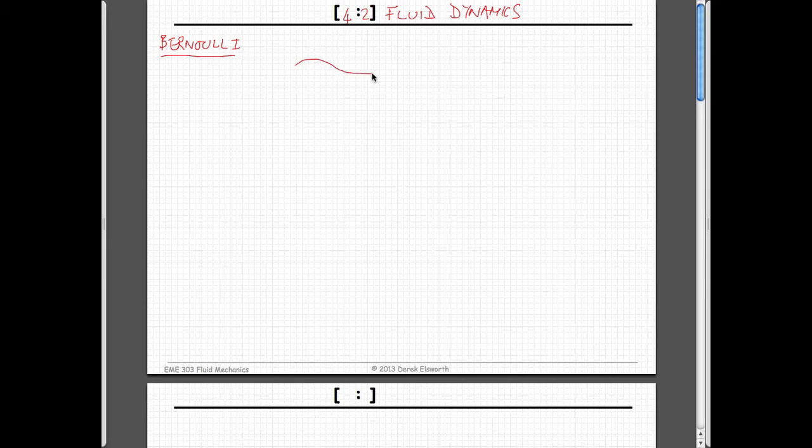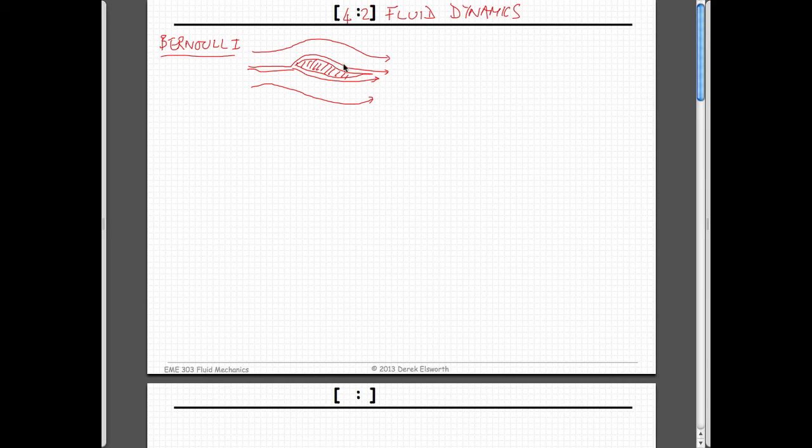So if we have an airfoil that's sitting in a flow field, then we could imagine that the fluid that flows around that can flow on a variety of different trajectories, both above and below it. I guess we can draw that as a split flow line, or we could do it as two separate flow lines.